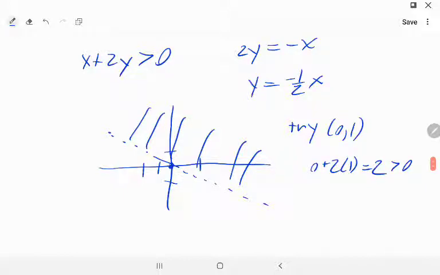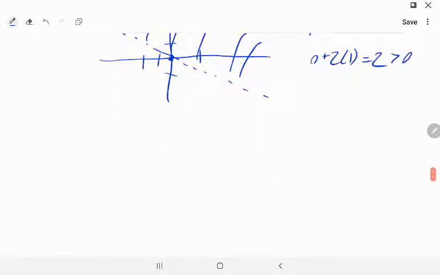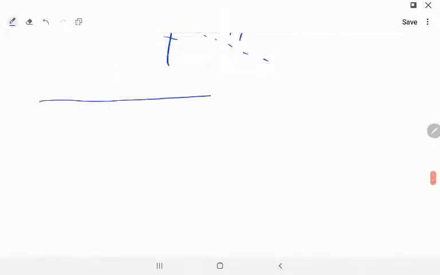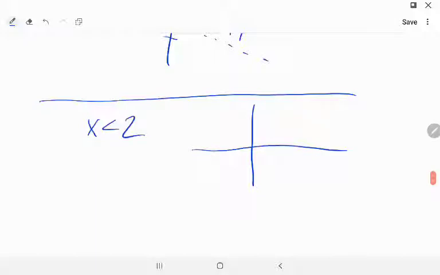So solving these inequalities usually isn't too complicated. One little thing to watch out for is if you're given kind of simple things. If you just said x is less than 2, we notice that we're just looking at the line x equals 2 and shading the set of value points where x is less than 2.